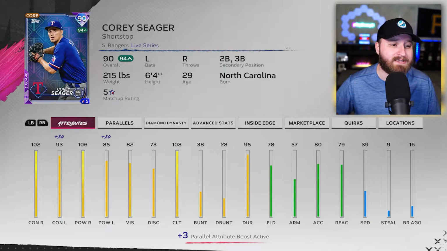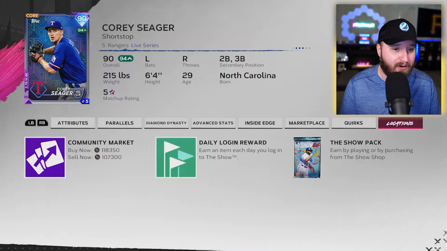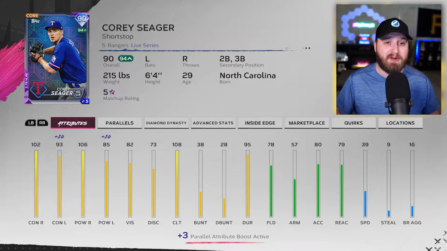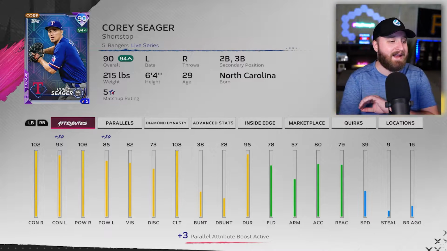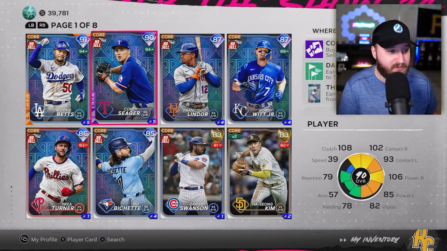Corey Seager is hands down the best shortstop in the game right now. He could be the best shortstop in the game the entire year. I know he's at a 90 overall. He's got great quirks. He has a two-handed swing. If you guys have not seen the two-handed swing, it is crazy. It generates so much pop, and he has just got such a quick swing.